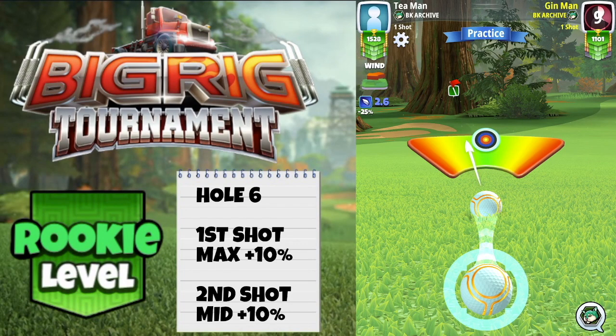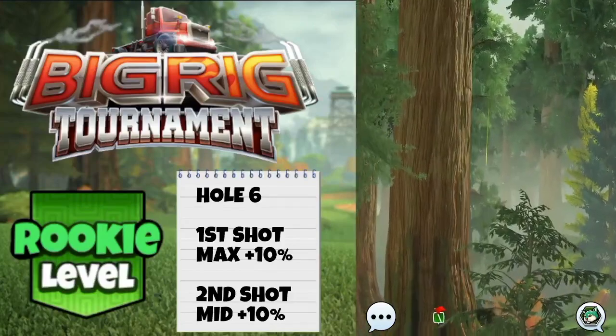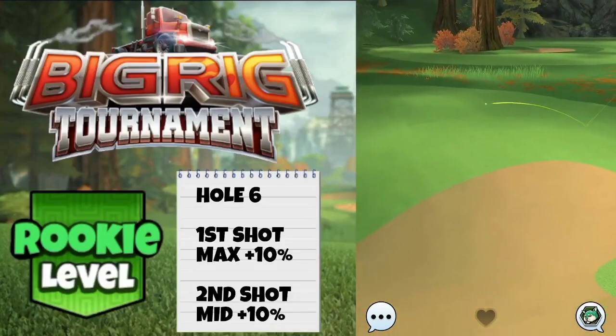If you're worried about a great left, play with some left curl to compensate and take the tree out of the equation. We don't want to jeopardise the eagle here. We want to make sure that is absolutely locked in the bag.